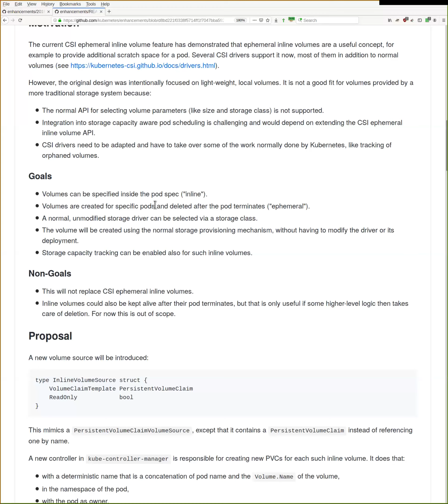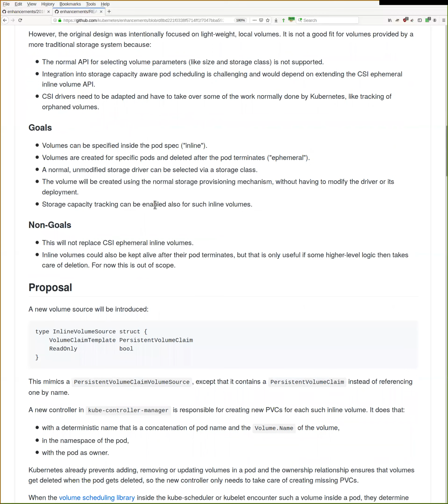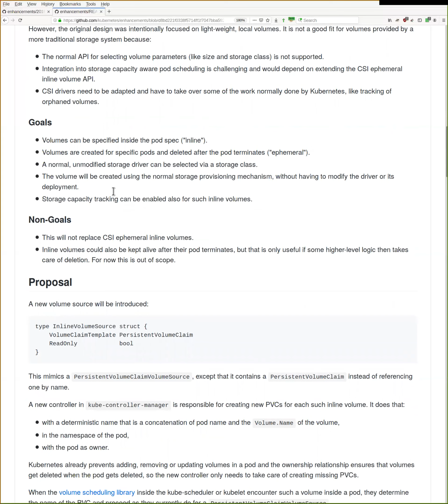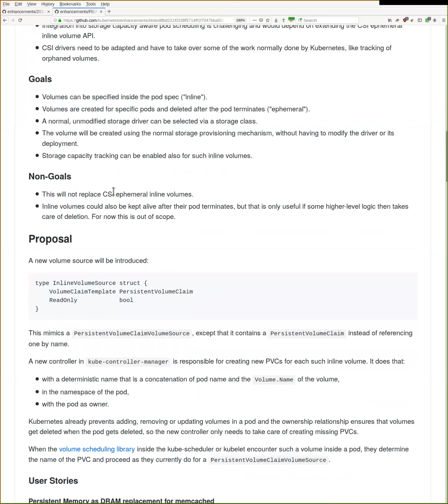And then the key part that triggered all of that is we would get storage capacity tracking, the other cap, also for these kinds of inline volumes, because right now CSI inline volumes are assumed to not have capacity to be provisioned on any node. And we want storage capacity tracking to also work for these other kinds of inline volumes. It's not a replacement simply because the overhead will be there for the more heavyweight provisioning process. So we need both in the future. Why do we need both?